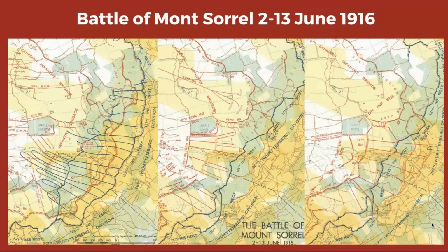What is interesting is, though, and you can see it on this map, you'll see it marked at the bottom where the gun positions were. This is the only time that Canadian field artillery pieces were captured in the First World War. The crews fought at their guns until they were cut down. The entire gun crews were killed, but they were called the sacrifice guns, and they were close to the front line and were firing over open sights at the Germans until they were overrun. What's interesting about this is that the Germans captured the guns, but they didn't take the guns. And I'm going to get to that in a second.